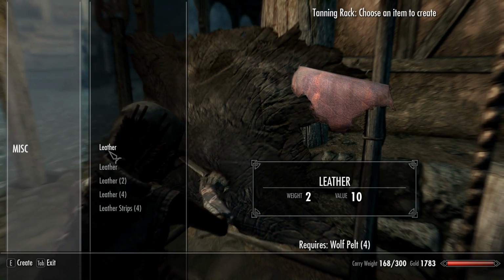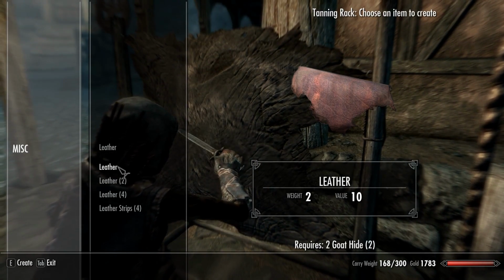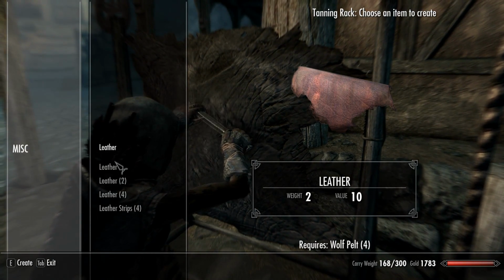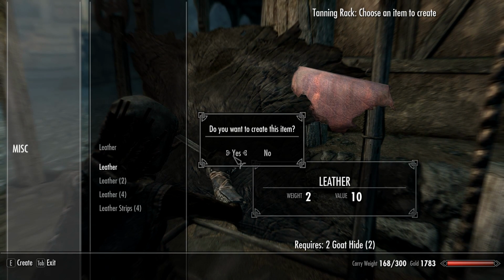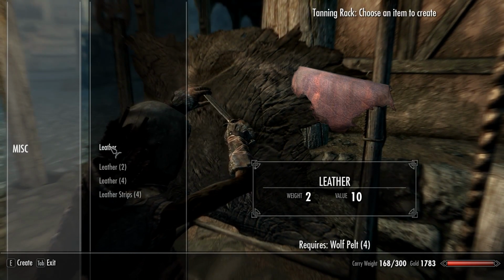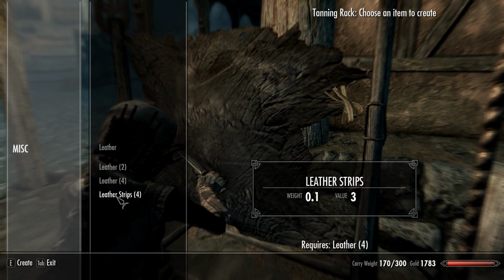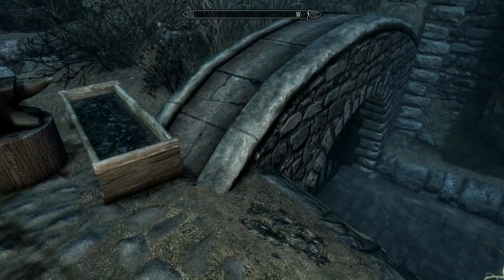Yeah, I have like 4. Oh. Goat hide. Bear pelt 1 or 2. And this one does require 2. Let me just do that. And the wolf pelt requires 1 and I have 4. And the leather strips. You make the strips out of the leather that you make.